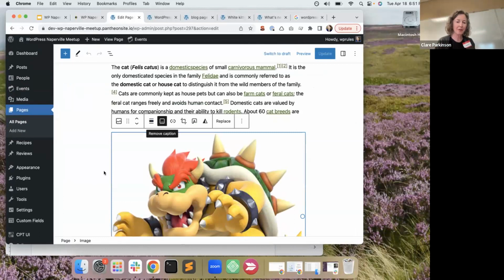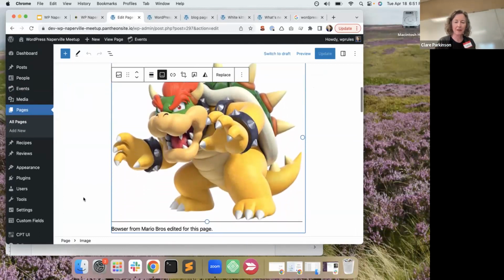There's a new caption icon that appears right here. Now, see how it's highlighted right now? You might think that if you click this, it hides your caption and then brings your caption back. That is not what it does. If you click this icon, it will delete the caption on this page.